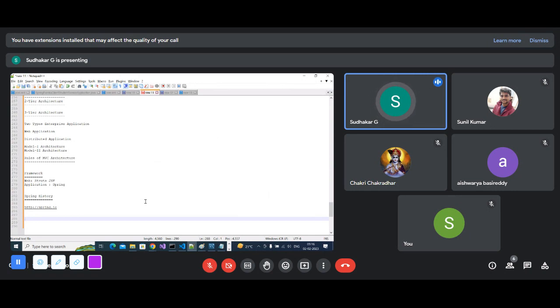These are all supported by the Spring framework. Okay, so design tool: how we can design the Spring application by using Spring Tool Suite or Eclipse, okay, and IntelliJ. These are all the supporting tools.